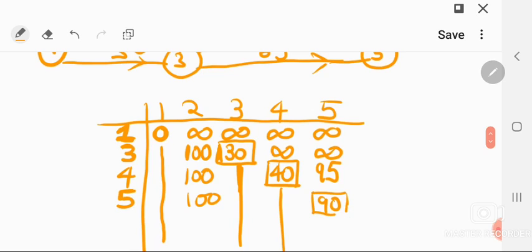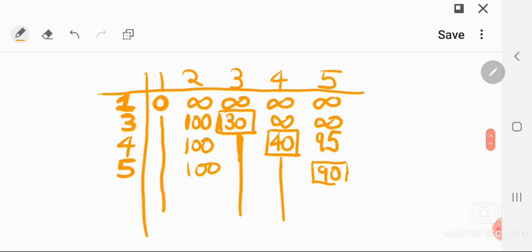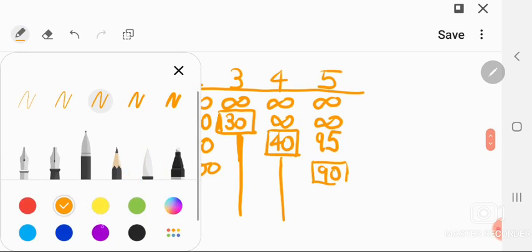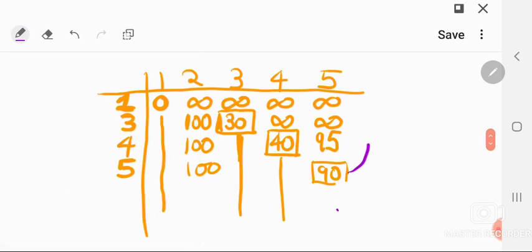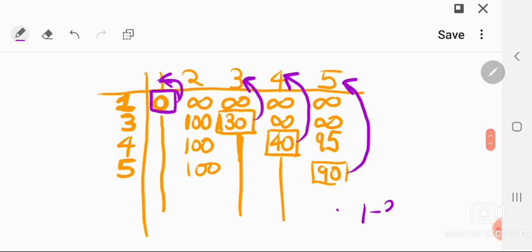So this has shown us the shortest possible route: just follow the boxes, the lines where the boxes are. It will be showing us, okay, this is where the route is. So this is showing 90 is under 5. The other route will be 4. From 4 is also 3. From 3 back to 1, which was the starting point. That's how it is. As long as something was boxed, that's the route you're following. So basically it shows that it's 1 to 3 to 4 to 5.